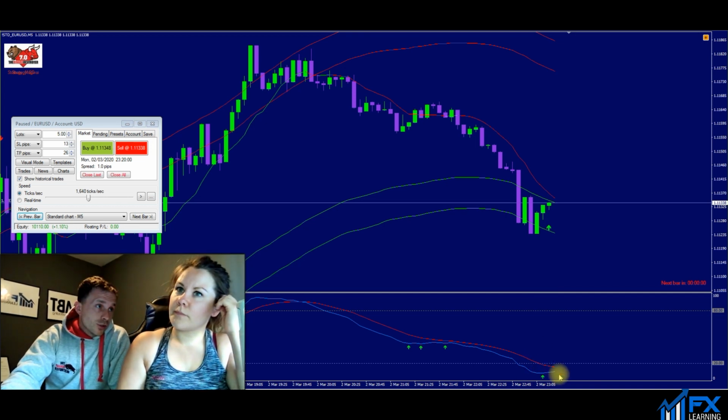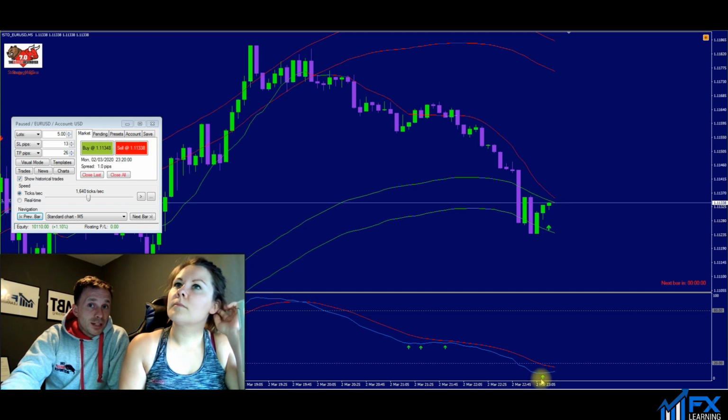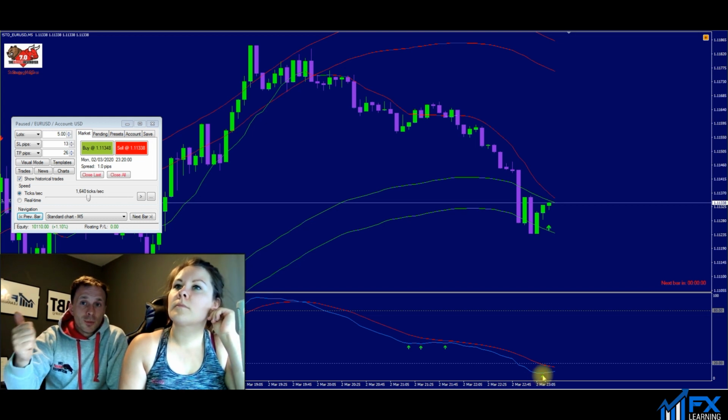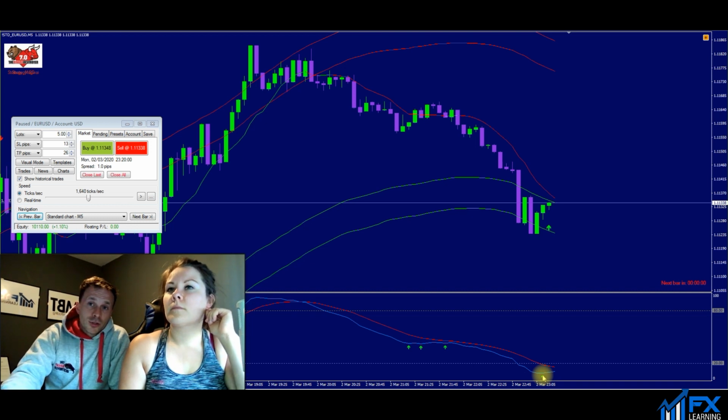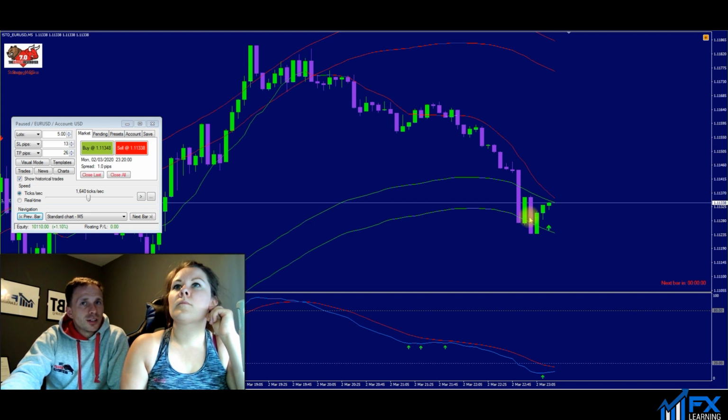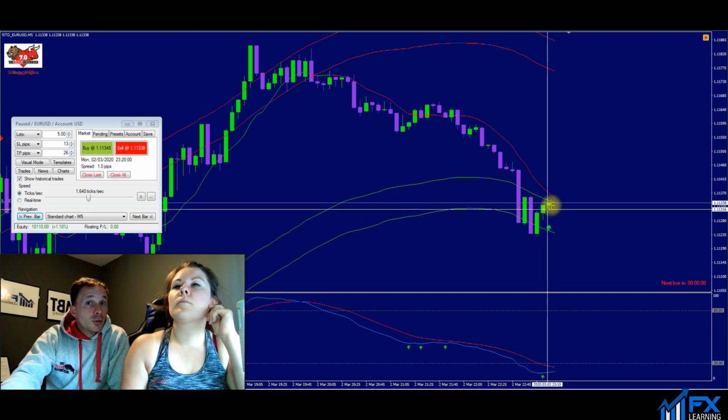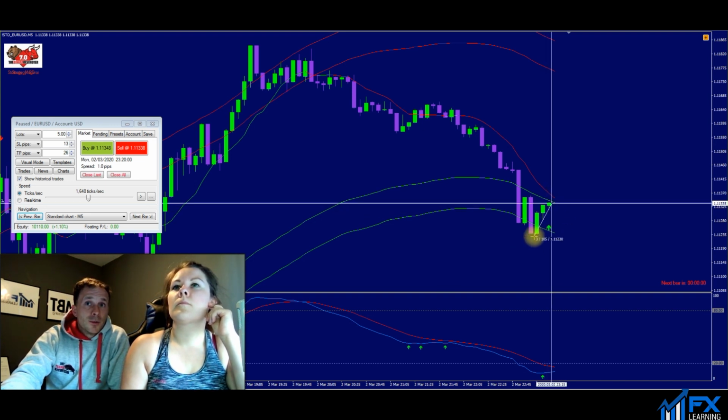Because the red's crossed over, and notice how we popped a double arrow here. We got a green arrow, so green arrow is good, like a double arrow. Red's crossed over as well, and we popped an arrow here. Now this candle is not technically outside the zone. This needs to be more out. But if we use a tight stop loss, that's 10 pips.